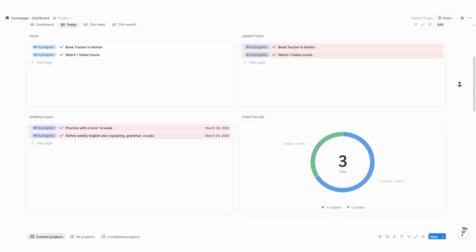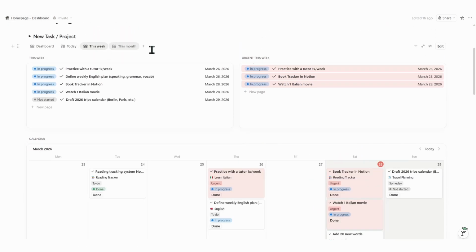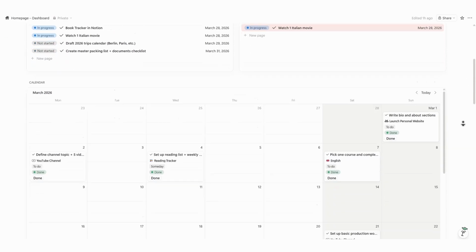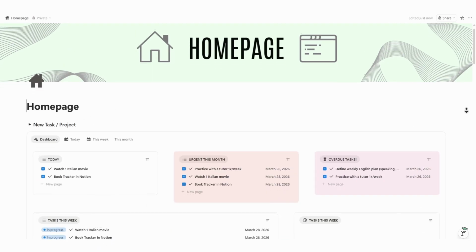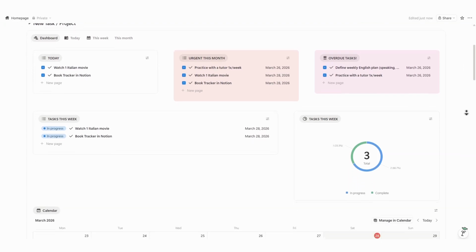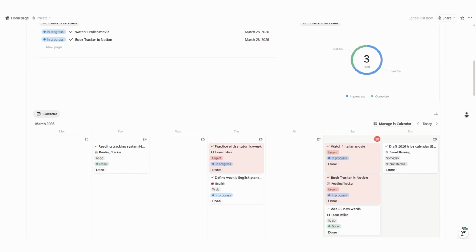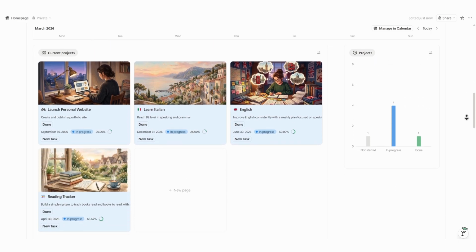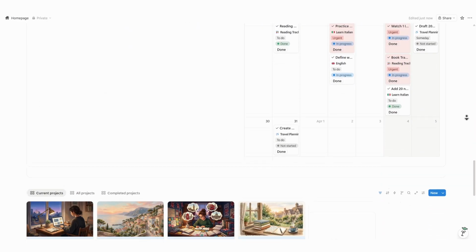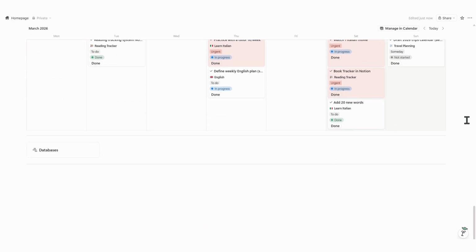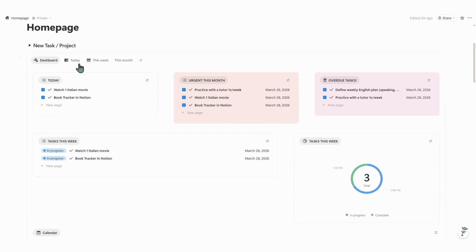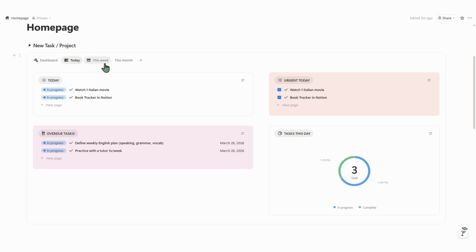It's also much faster to build because you basically assemble your homepage like a set of widgets. And one thing I really love is that it's hard to mess up by accident. Once you click Done, you are not randomly resizing boxes or dragging views out of place like it can happen with normal linked views, columns, or callouts. The layout stays stable, but you can still use it normally, like changing status or updating tasks.